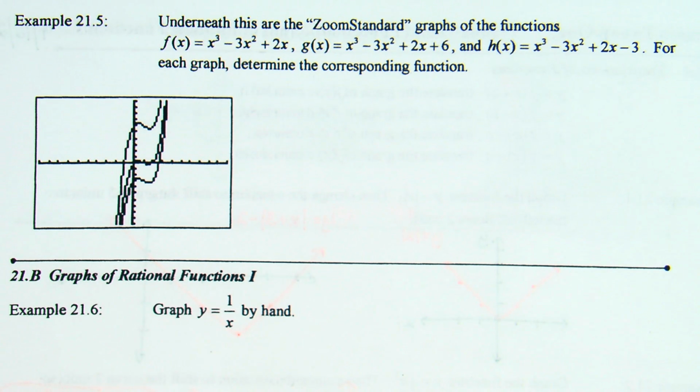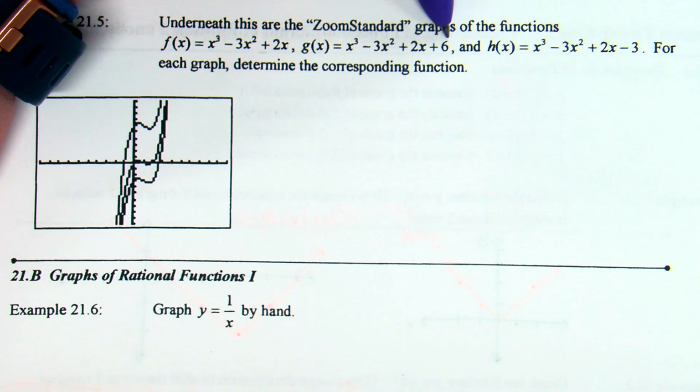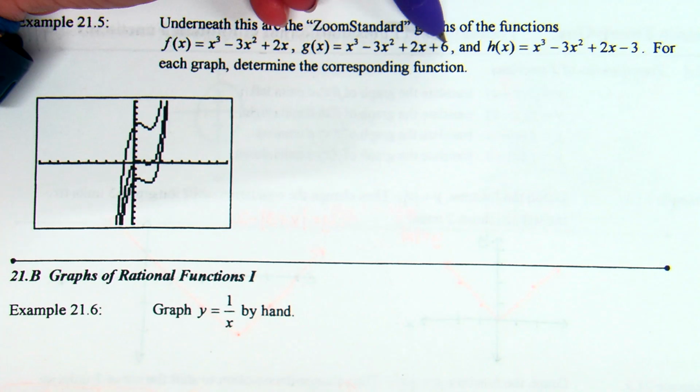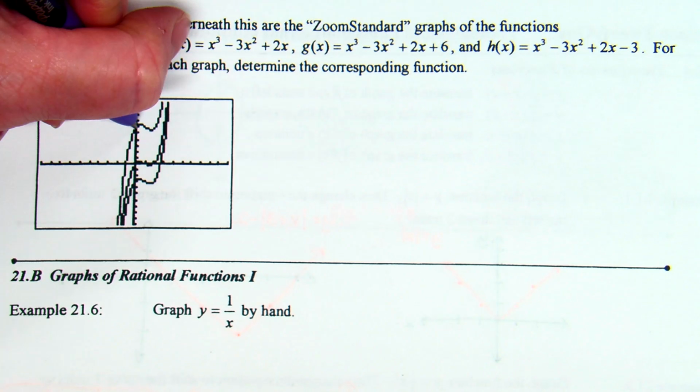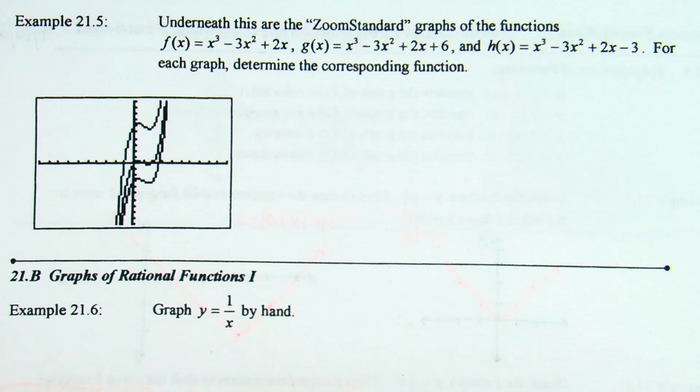Okay, so what do we mean, the plus 6? So the last value is what? So that one is plus 6. This one has a minus 6, so that's the value. And the first one doesn't have a constant value, so the answer is 0. The next one's constant value is -3.